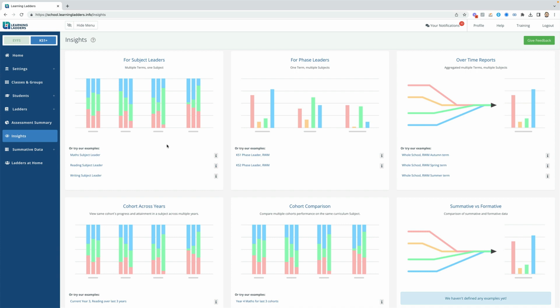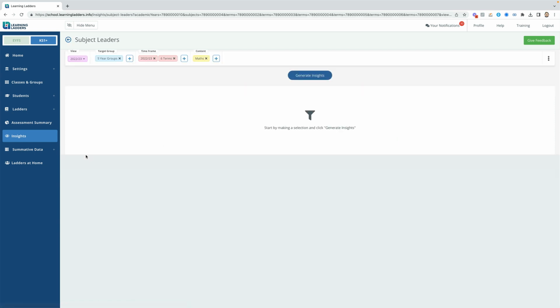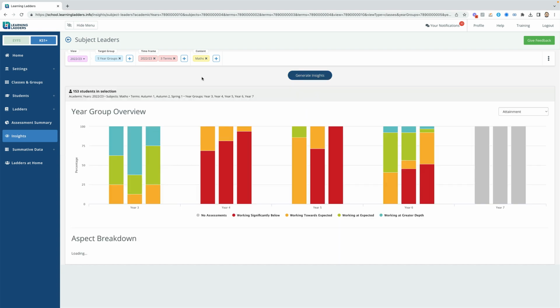Finally, we have our scenario-based data here. Wouldn't it be fantastic if you were a subject leader, you had an afternoon to support colleagues, and you needed to know what to do and where to go? Well, with Learning Ladders, you can do it super easily. Go into the system, choose your target group. That can be a class, a year group, a teacher. It can be summer-born children, whatever you like. Choose the terms that you're interested in, so perhaps this one here, and choose your subject.